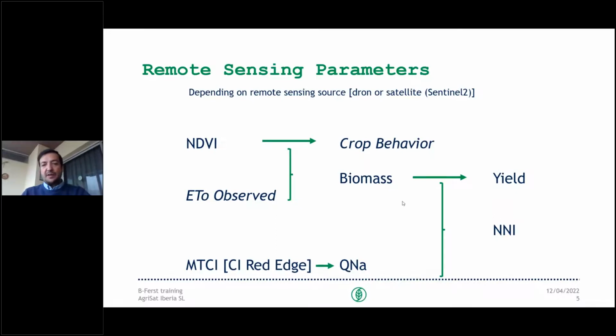So with both parameters, we can correlate them depending on the crop, because this nitrogen nutrition index is crop dependent, to obtain the behavior of the nitrogen throughout the crop process and the crop cycle.